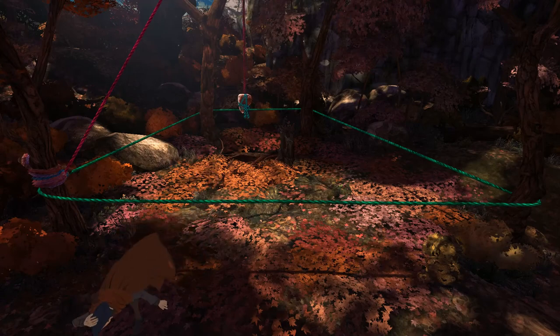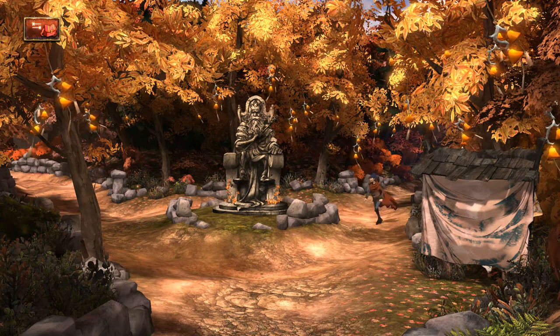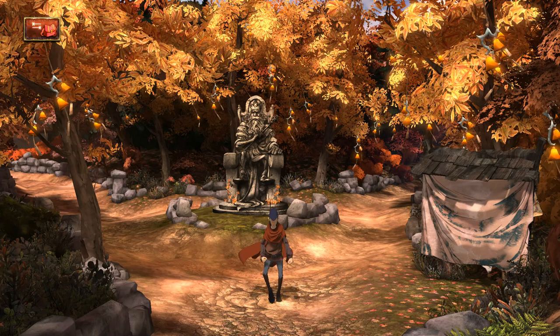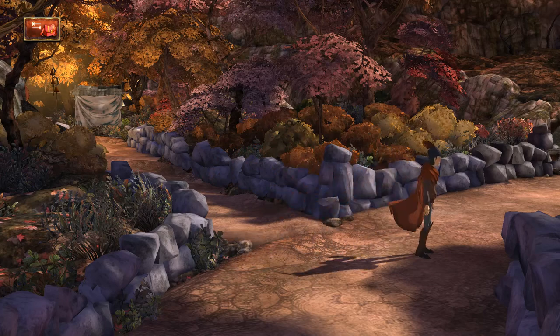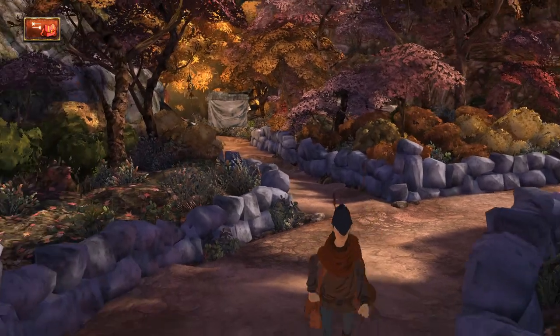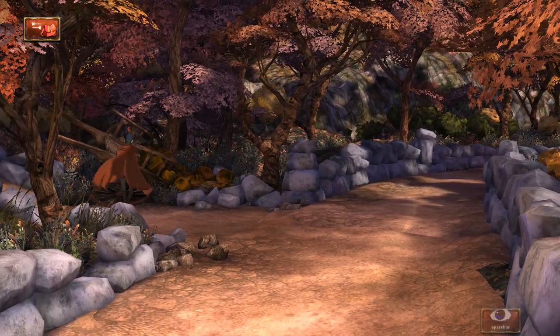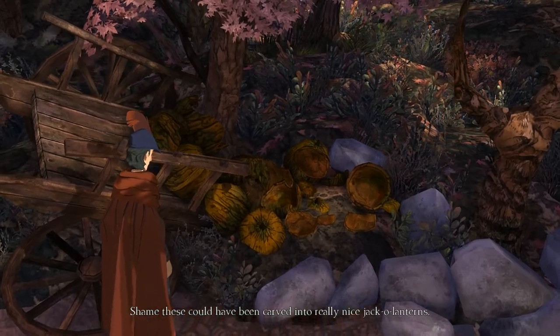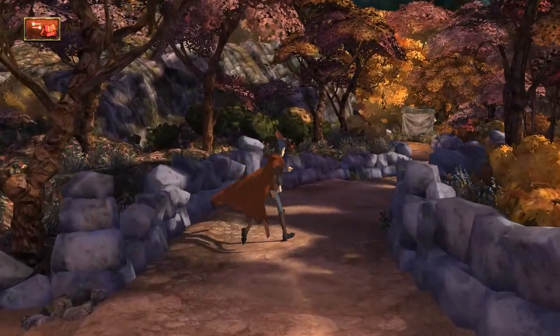Maybe not. I don't remember how the mechanics of the game work exactly, since I played yesterday. Like, do you have to combine things, or... Go this way first? Shame. These could have been carved into really nice jack-o'-lanterns. Oh, I know where I'm at now. Okay, let's try going this way first.